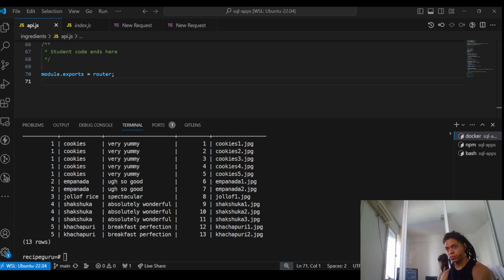Integer, this is the primary key, generated always as identity. We're going to have a URL which is a varchar 255, not null. Then another property, the recipe ID, but we're going to make this one a little bit different. It's going to be an int, but it's going to say references the recipes table, and specifically the recipe table.